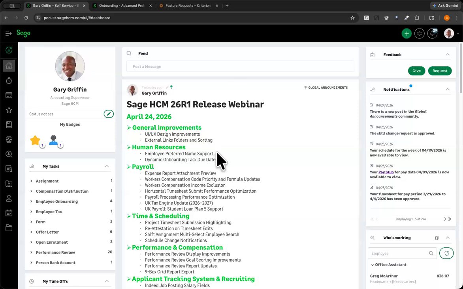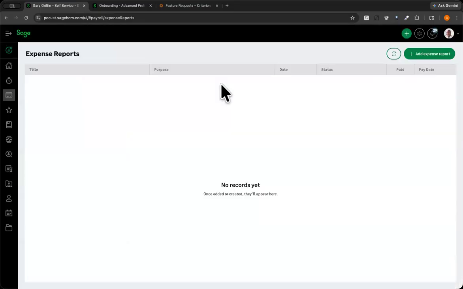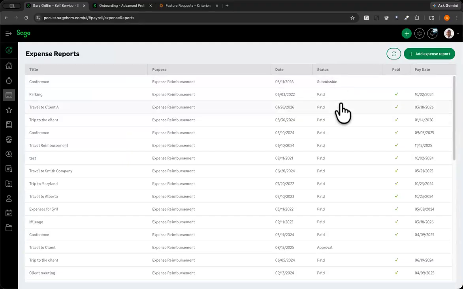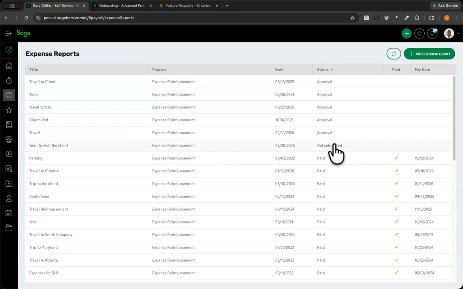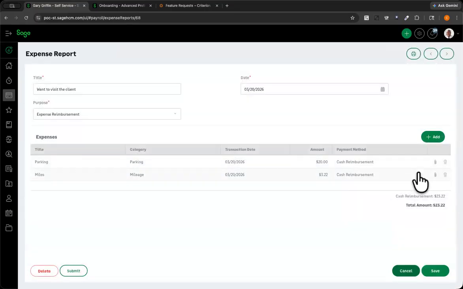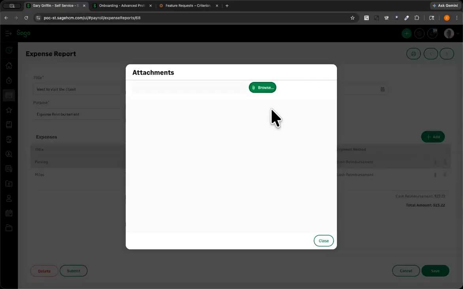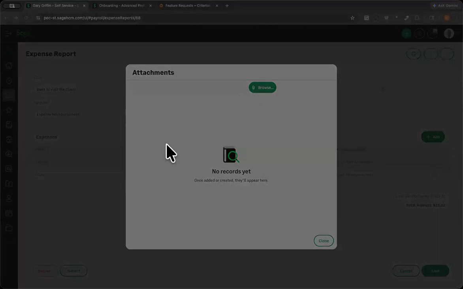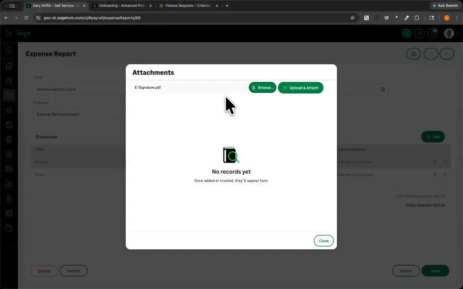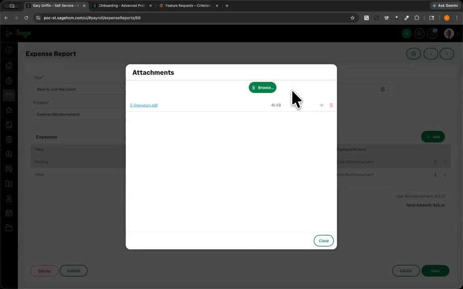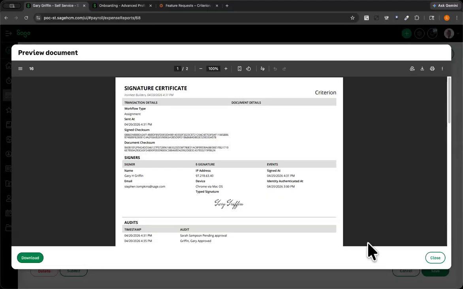All right, so let's talk about a number of payroll things. So first off is on the expense report, of course, you can attach documents to that expense report when you're submitting them as an employee. So if I go to my expense reports, which are here under pay, if I wanted to attach something to an expense, let's see if I have one here, not submitted, I went to go visit the client, I can attach something to this. So perhaps I have a receipt for parking. I can go out there, browse, and I can upload a receipt here. So let's just add that and upload that right there. So here you'll see I can actually preview it right here, and this will show that document right there.